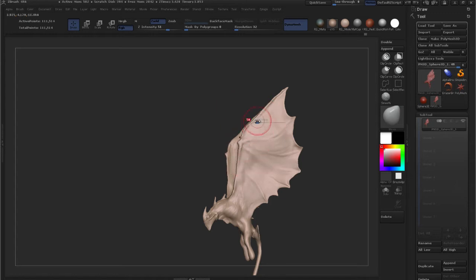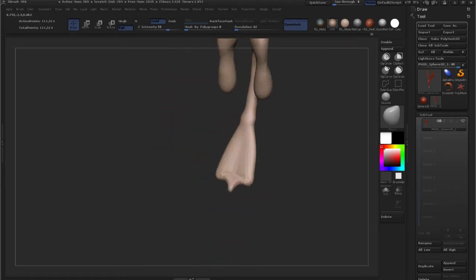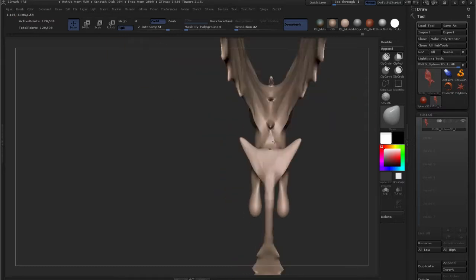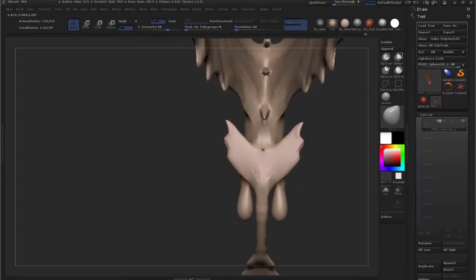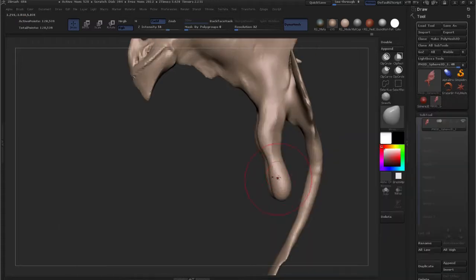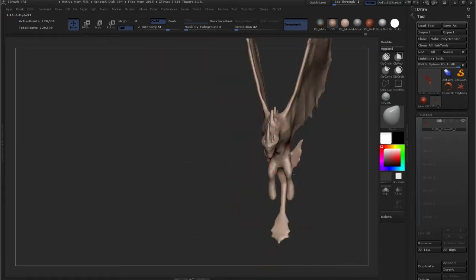The area of the wing is interesting because there needs to be a bend halfway up between the base shoulder joint and where the phalanges of the wings extend — you'll see me play around with that to figure out how the muscles attach. The tail detailing, like you notice from How to Train Your Dragon where they play around with these a lot — I think it looks cool and makes sense for balancing, so I want to incorporate that. I'm also trying to figure out how that intersects with the wing and the lower part — the tiny wing underneath the big wing and how those two work together.